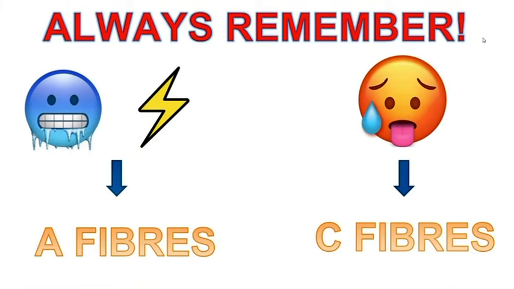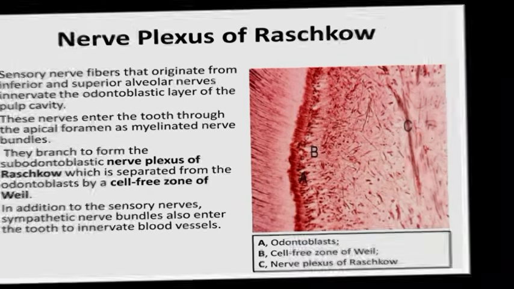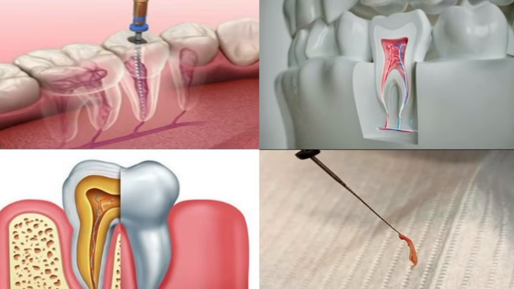Together, these fibers form a dense network near the pulp-dentine border called the subodontoblastic plexus, or the plexus of Raschkow. This area is sensitive because the nerves lie very close to the odontoblast layer, which is why even a small dentine exposure can cause pain. Together, these fibers allow the tooth to react instantly to harmful stimuli: cold, heat, pressure, or toxins. Everything is detected by these nerves. Although the dental pulp is tiny, its nerve supply is powerful. It keeps the tooth alive, aware, and protected.